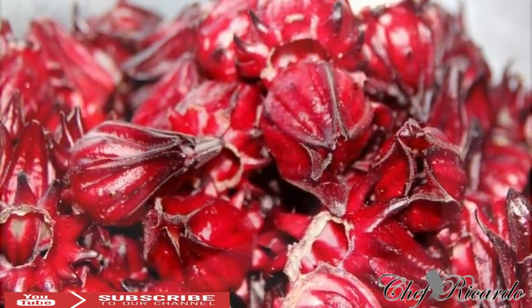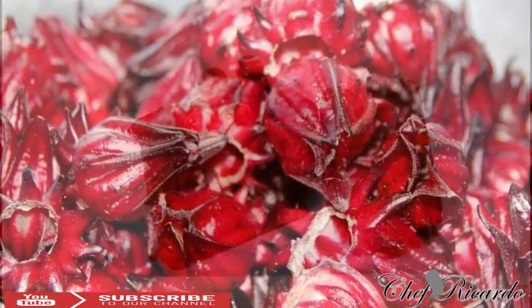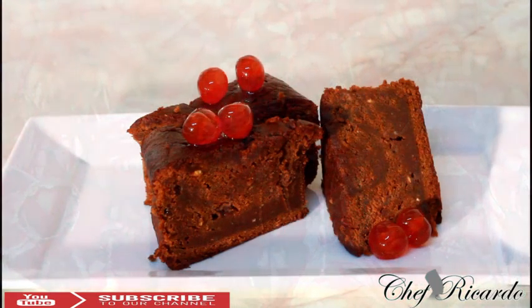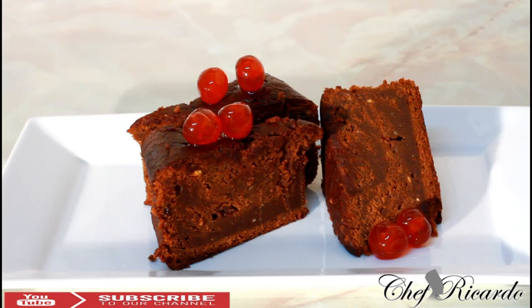And lovely, guys. I bake the cake and I take it from the oven and get it cooled down over 24 hours. Then after, I slice up a few slices. I have the recipe coming out very soon on the YouTube channel.